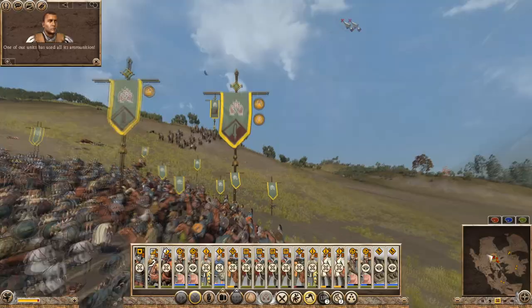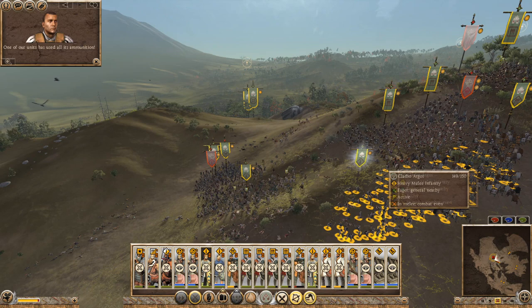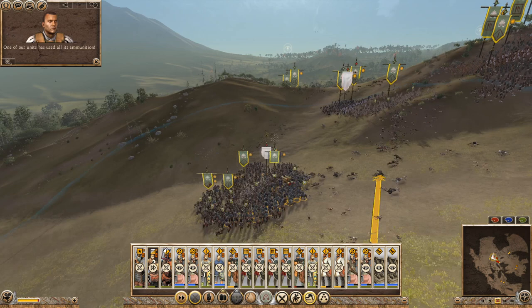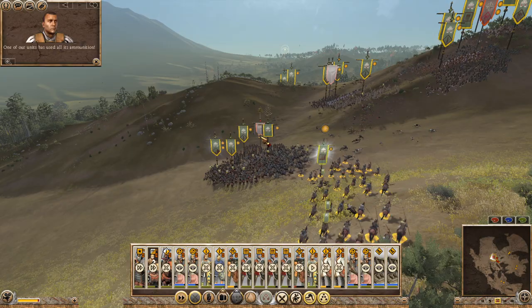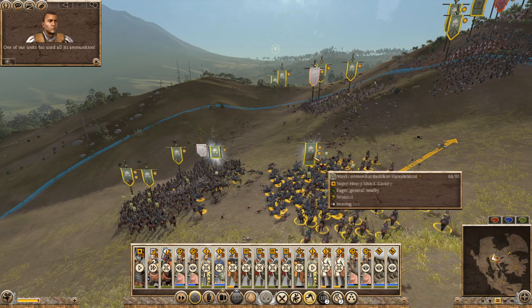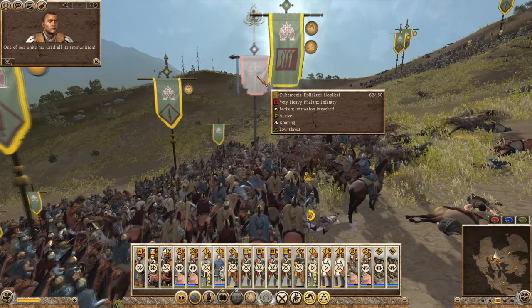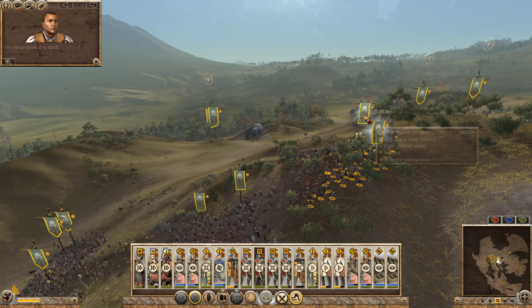Okay, whoops, that's the camera. General out. Get the next. Okay. Nice downhill charge again. Right, these are crumbling. The enemy general is dead.